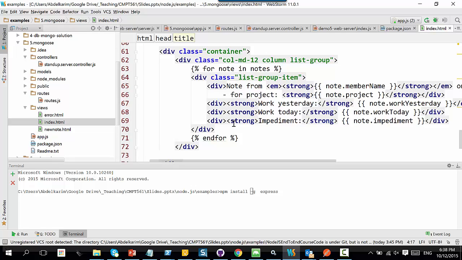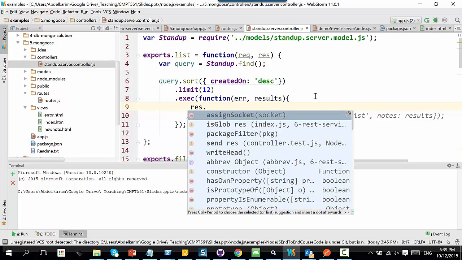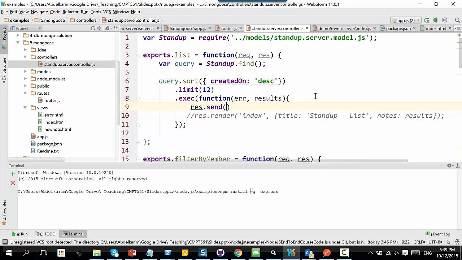And by the way, what I was telling you, that everything is based on JSON, let me show you here. When I read it from the database, it came from the database as JSON. I just took it and gave it to the view. No transformation. In fact, I could have done something like this: response dot send, and I think there is also something called JSON. No. Okay, let me just do send, and I send the results without the view.